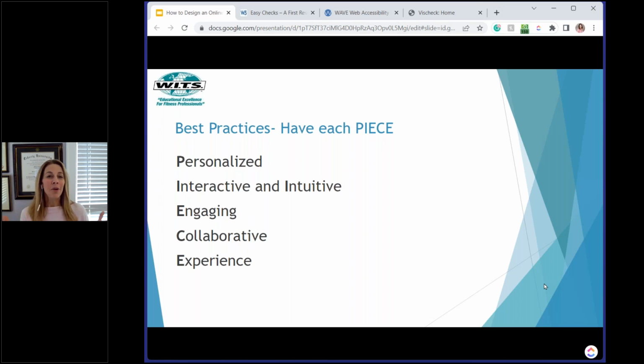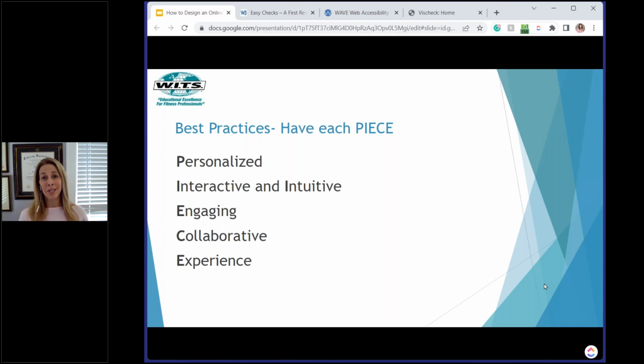So interactive, really make sure that you're giving them the opportunity to participate and not just read text. We've talked about giving those workouts, allowing them to see a video or an interview or something that they can be a part of. Interactions are great, even if it's a check your knowledge question or a scenario-based problem.